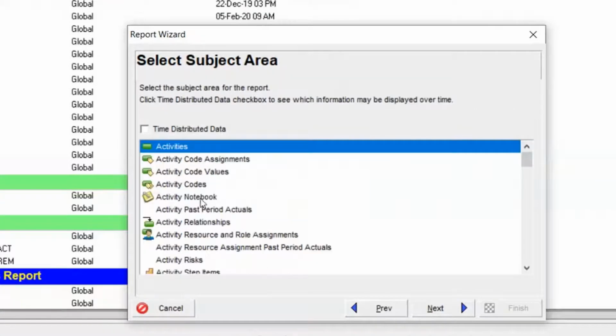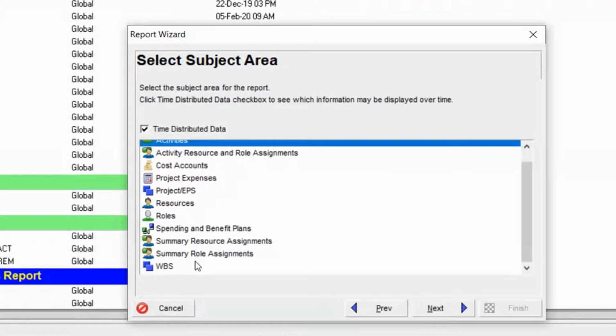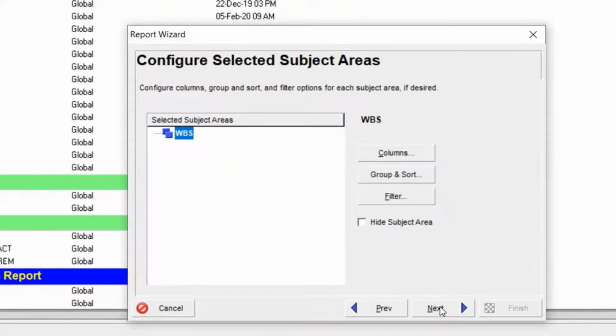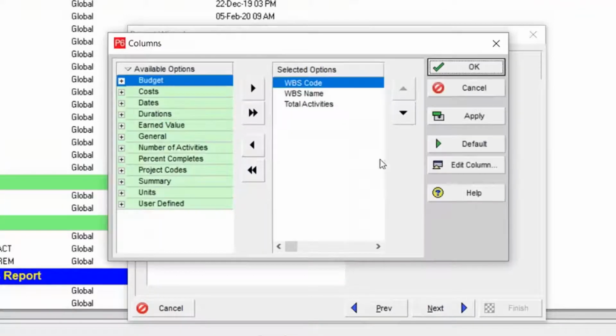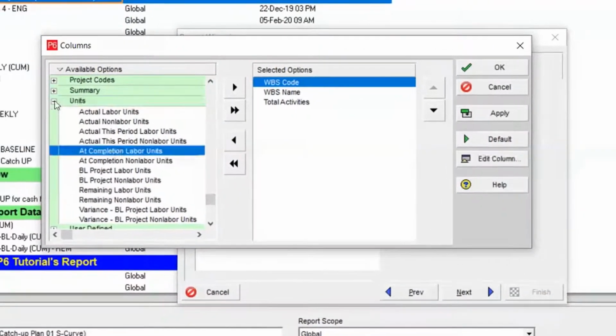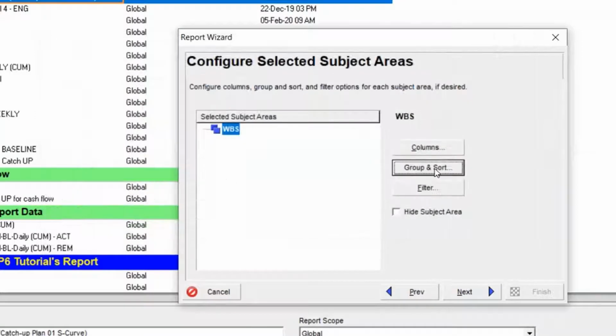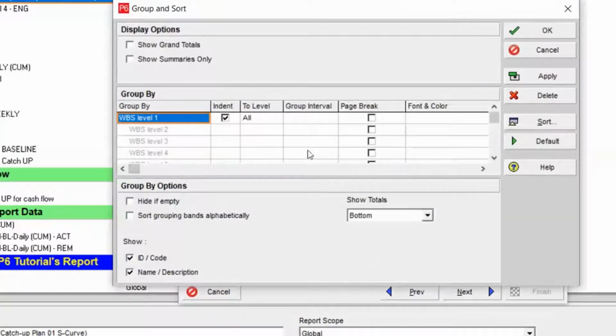The most used report in P6 is based on activity or WBS report, and set up the columns. Units, summary, budget, or other field. You can select it. Select the group and sort for it.